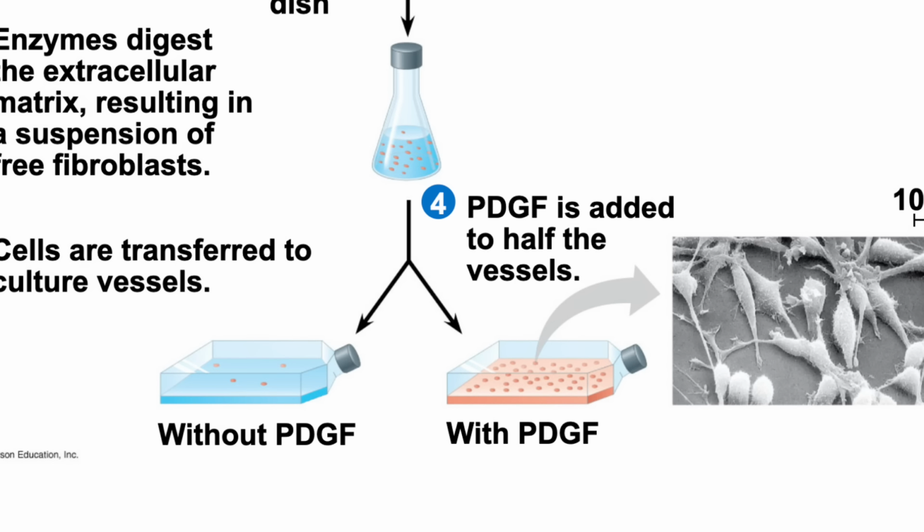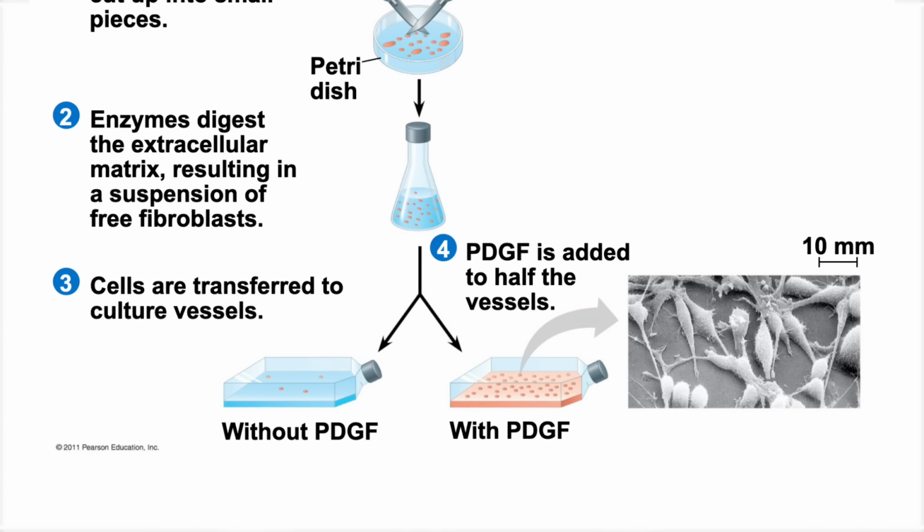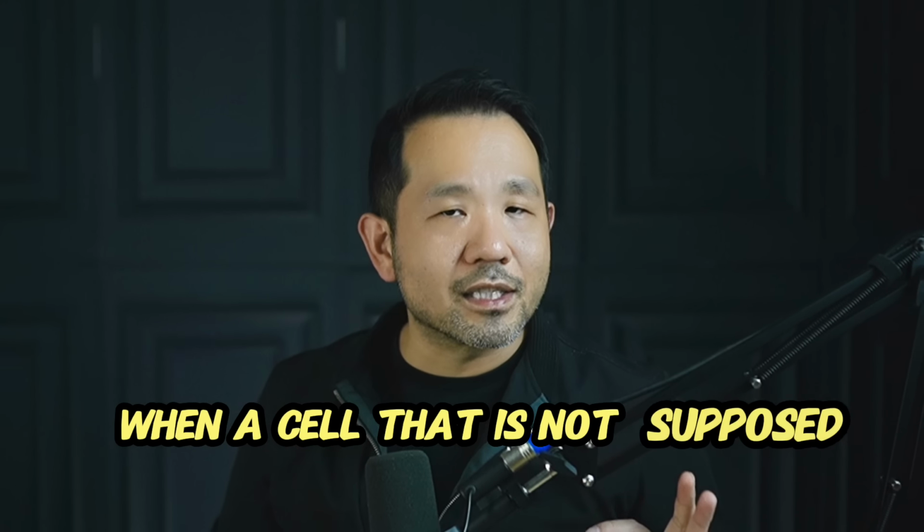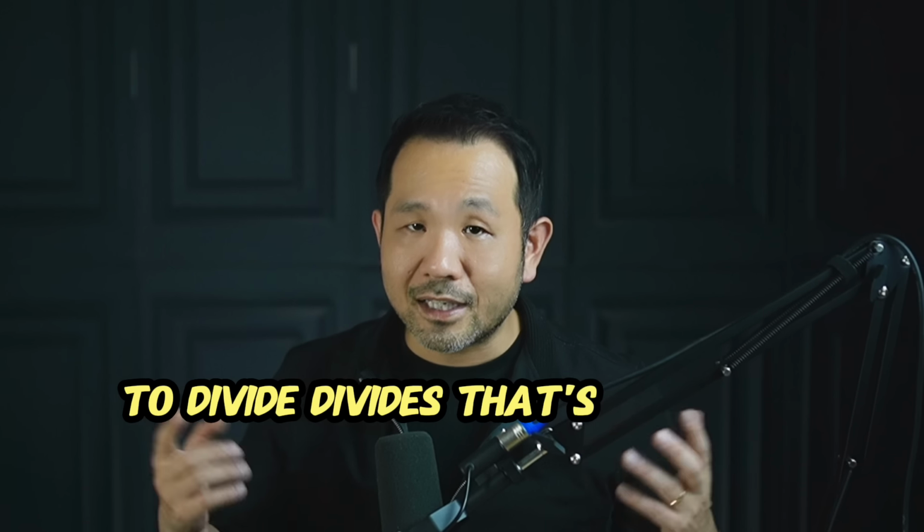With a culture that's been treated with PDGF, you can see cell division, but without it, you don't really. So while this image doesn't show you what's actually going on inside of the cell, you can sort of infer from your knowledge from chapter 11 that these cell divisions are being stimulated because of the signal transduction pathways that are turned on when these PDGF molecules land at the surface of the target cells. But what's more important for AP Bio are factors that can actually inhibit cell division. And I'll tell you the reason for this right up front. When a cell that is not supposed to divide divides, that's what we call cancer.